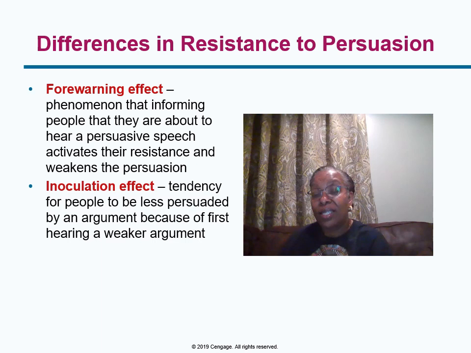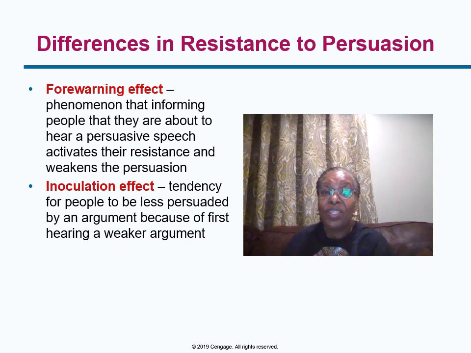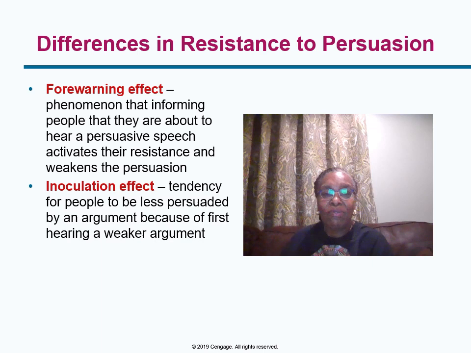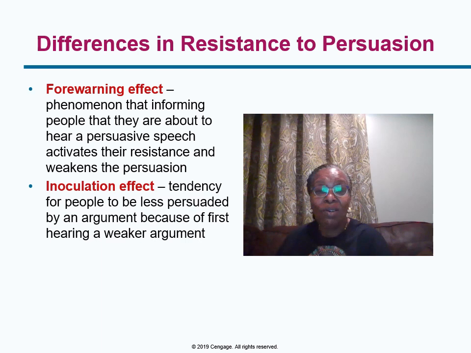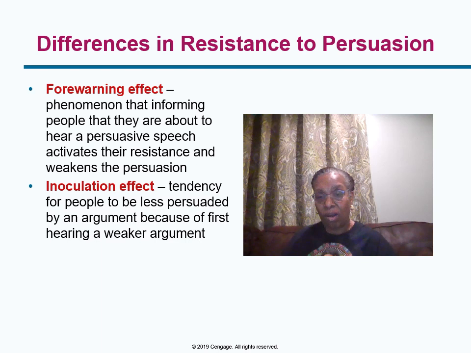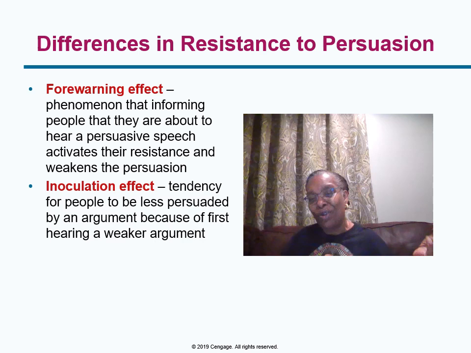Let's talk about differences in resistance to being persuaded. If people have been warned that someone will try to persuade them of something, or if they've previously heard a weak version of the persuasive argument, they tend to resist it. These two areas are the forewarning effect — being informed about a persuasive speech automatically puts you into defense mode and weakens the persuasion — and the inoculation effect — being less persuaded by an argument because you heard a weaker version of it first.